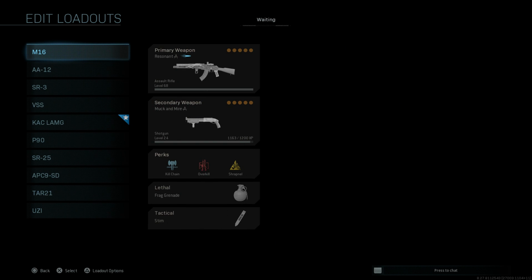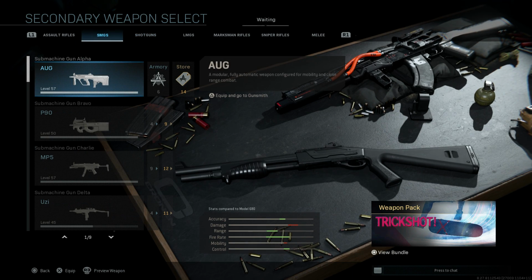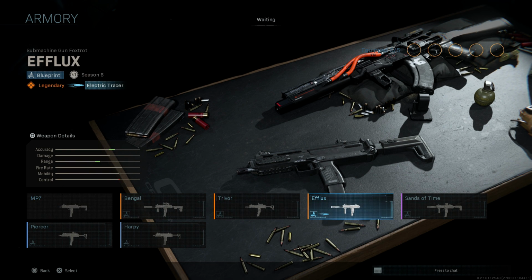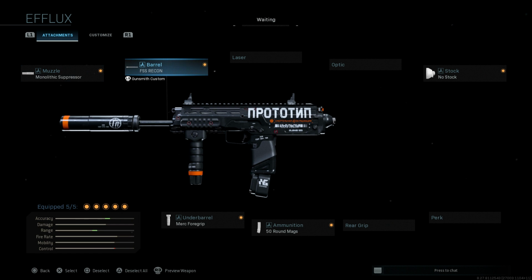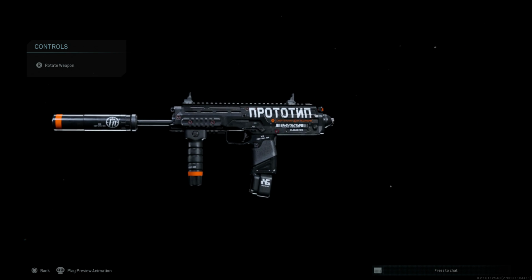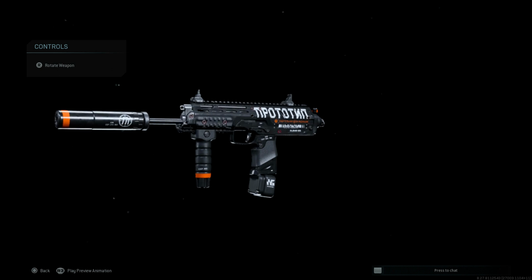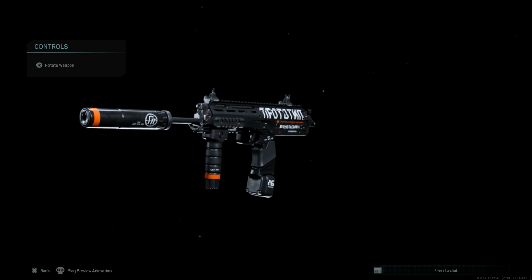Really quick, let me show you guys what the MP7 looks like, and then I'll show all of these builds off in the gameplay as well. So stay tuned if you're interested in that. And then you can see here the E-Flux for the MP7. It's running the monolithic, the FFS Recon, no stock, 50 round magazine, and the Merc foregrip. Now these weapons do have dismemberment effects, and they shoot electric. They have like the electric tracer rounds on them essentially. So you can see here, actually a pretty nice looking MP7.